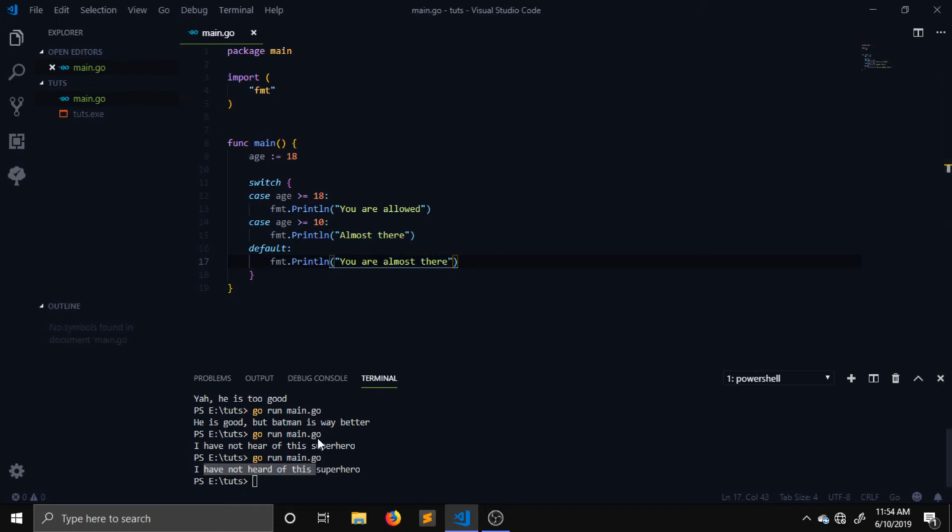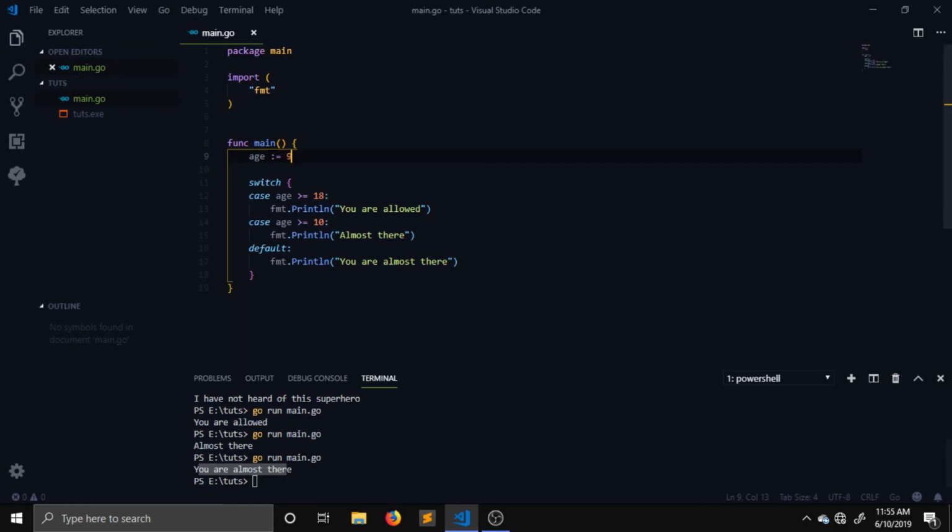So that's how you can emulate an if, else if, and else statement in Go with just a switch. So we get "you are allowed". If this was 10, we would get "almost there", and if it was anything below 10, like 9, we get the default message.